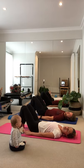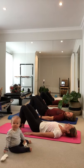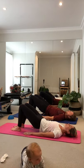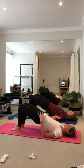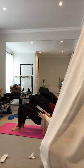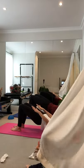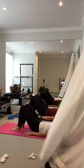Let's go again, so nice deep breath in. Exhale, pubic bone to belly button. Lift those hips up towards the ceiling. Stand into those feet, send those knees away. Finding that long line from the sternum, the belly button, the pubic bone, sending those knees out and away. Deep breath in here. Exhale.